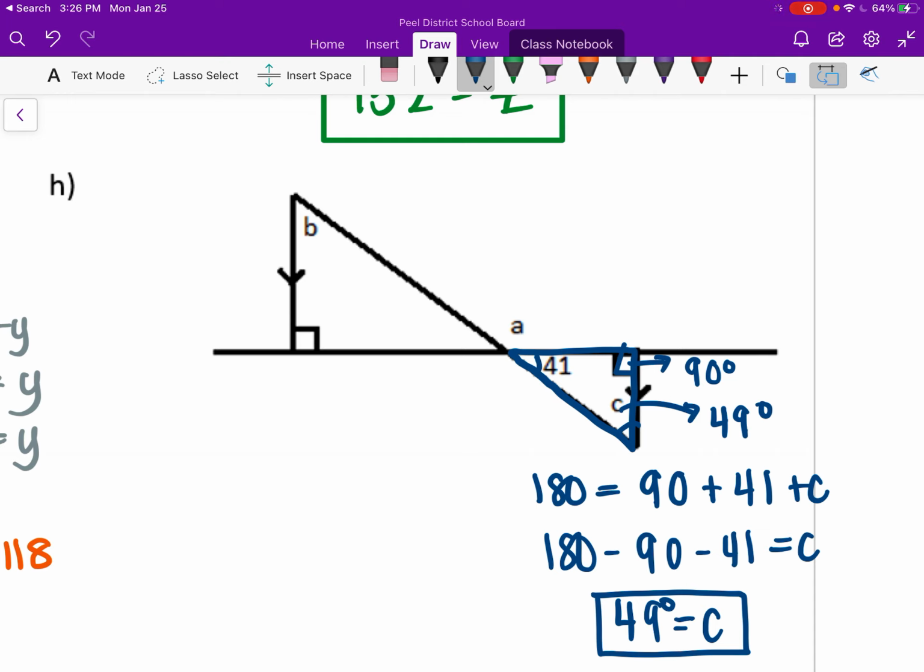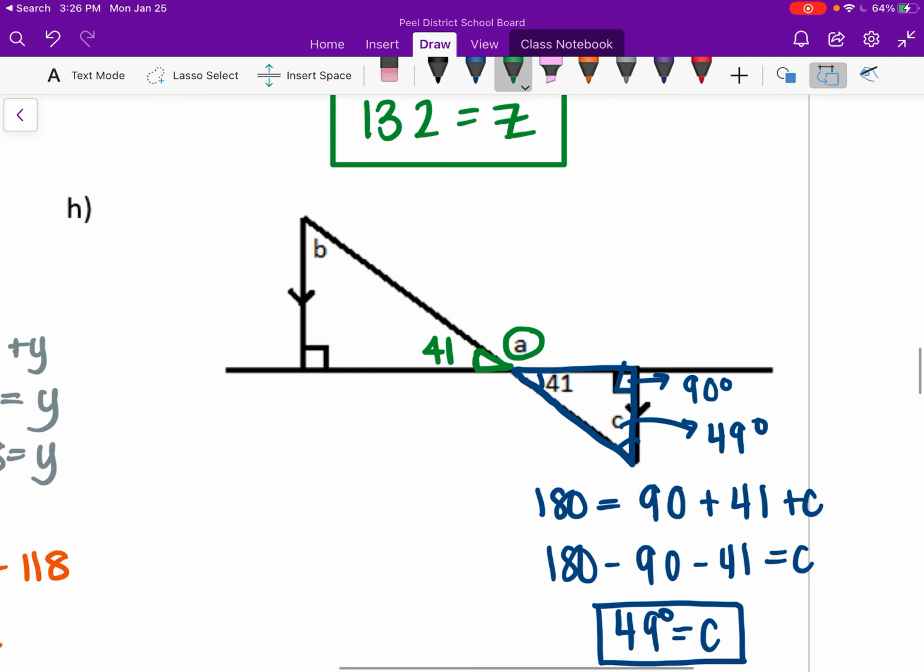I don't need to go back to that triangle, and I don't need to go back to look at it. Now, if I want to find this angle A, first I need to find this angle over here. Using my opposite angles pattern, I can say, all right, this angle is equal to 41 because look, we made a little cross there, right? And they're opposite angles to each other, so it's 41 degrees.